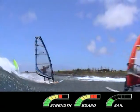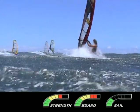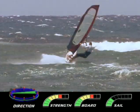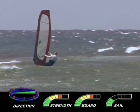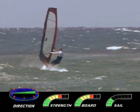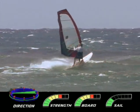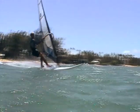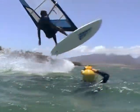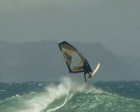As your confidence grows, you'll be seeking more height. With your timing improved and plenty of effort in the pushing and pulling of the legs, you will reap the rewards. The added extra will come from our good friend speed. Once you've spotted your ramp, then you can bear off to get up some speed and then just before takeoff, head upwind to meet the steepest part of the ramp. Get up there. Enjoy your one-handed jumps and there'll be no hands next. Then one-legged jumps, whatever. The sky is the limit.